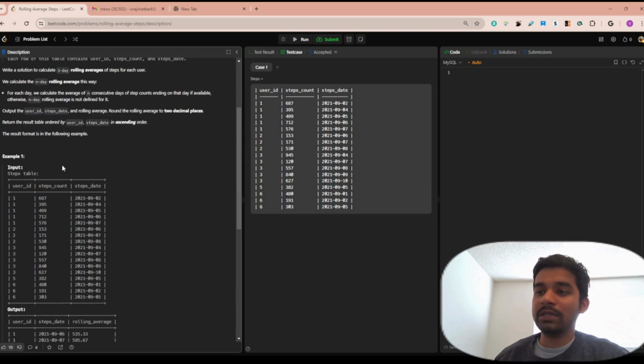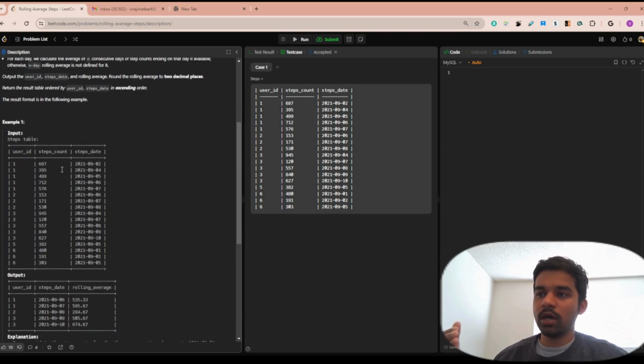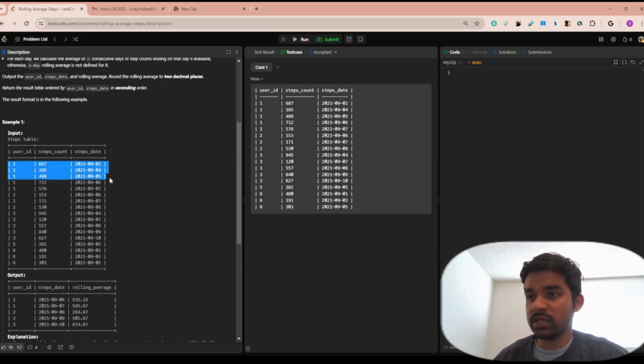The next thing is, let's extract all those dates which are in consecutive order. For user ID one, you can see that it's 2nd of September, and after that they have directly given 4th of September. So these two are not in consecutive order, and we want three, right? So let's check these three. 4, 5, 6 are in consecutive order. Same goes with 5, 6, 7.